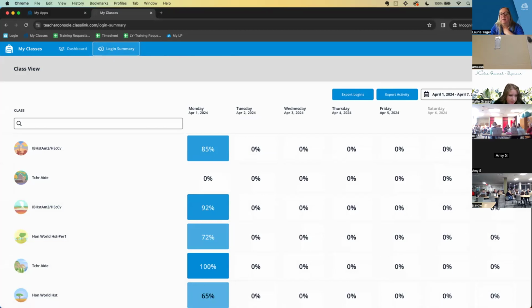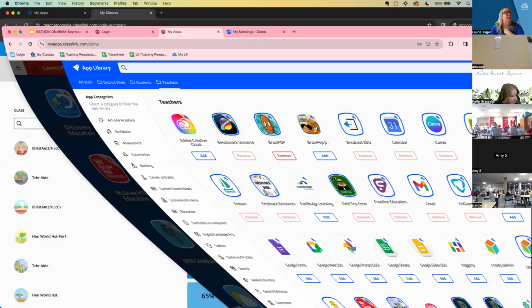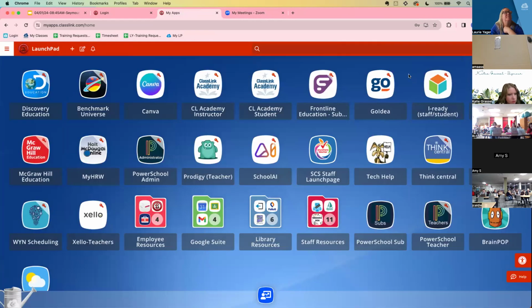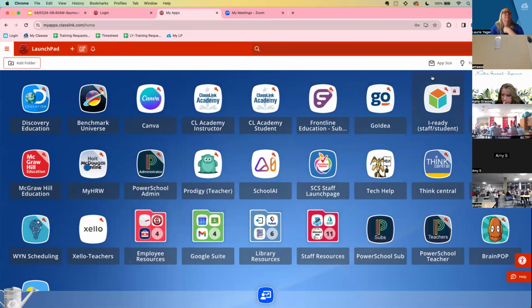Just want to reiterate, we have some people asking about PowerSchool admin. If they're not able to add it through the apps, IT will be working on that. If you don't have that teacher folder, we'll also be adding that as well. We have about 1 minute left, so if any of the staff do have specific questions, they can go ahead and email myself, and I'll be working on trying to get those items added on there. So we are working on PowerSchool admin as well as Seesaw.